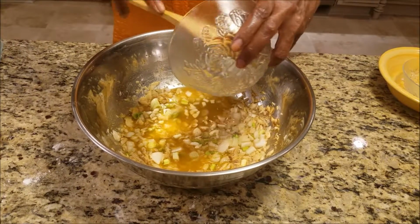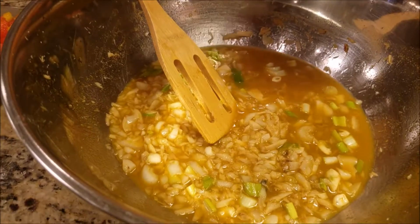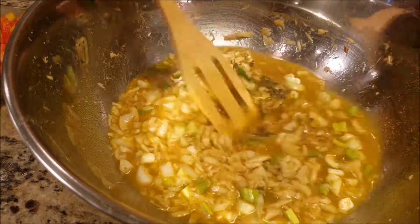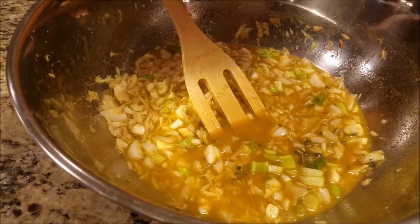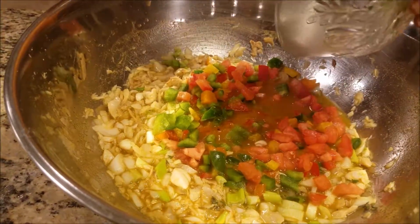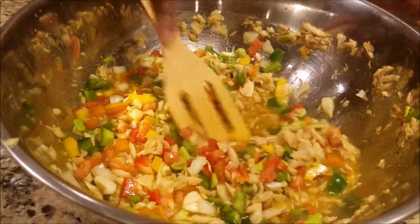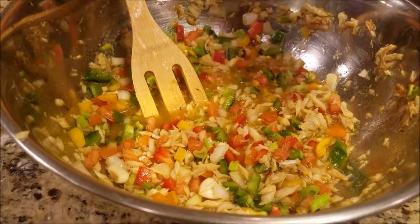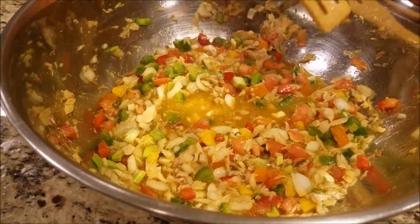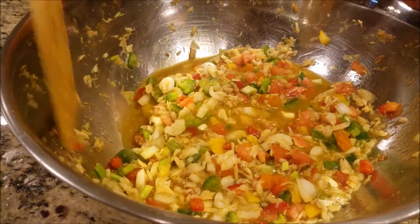Garlic. Add some thyme in there. Tomatoes and bell peppers. Mix well. Add your seasoning. That's going to give it a burst of flavor.